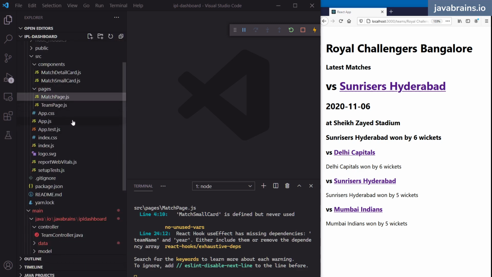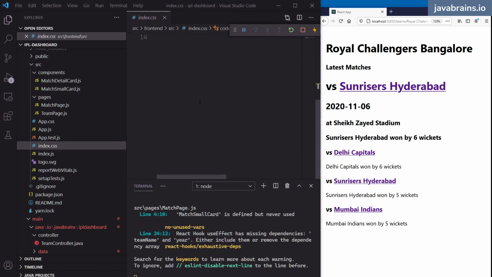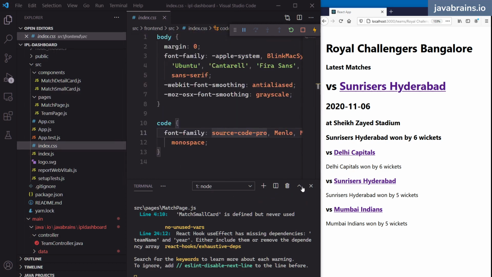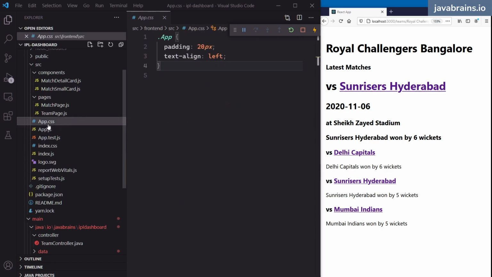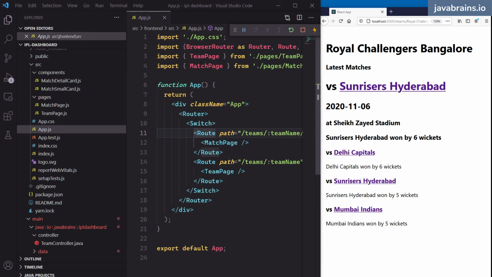So in React, there are two styles that the Create React app spits out. The first is index.css, which is kind of like the global styling that applies to everything. This is something that React has added as default. And then you have component level styling. So you have app.js and app.css, and then you can have a .css file for all of these individual components as well. And in your component.js, you import the CSS that you're looking for.